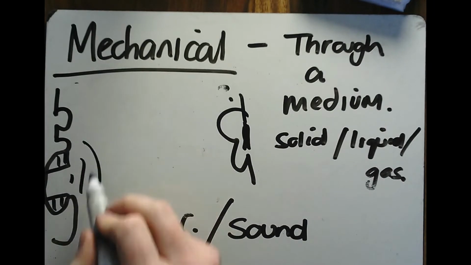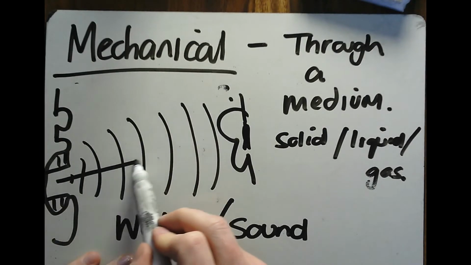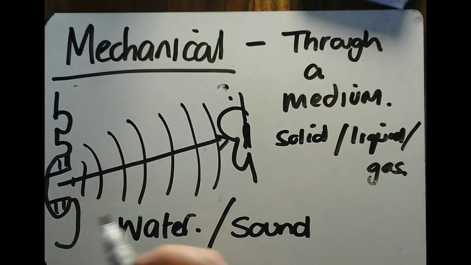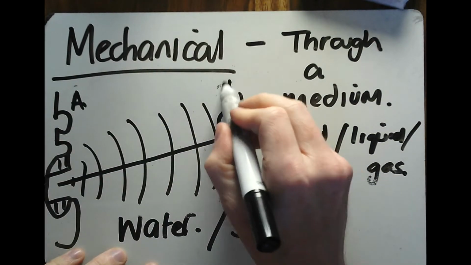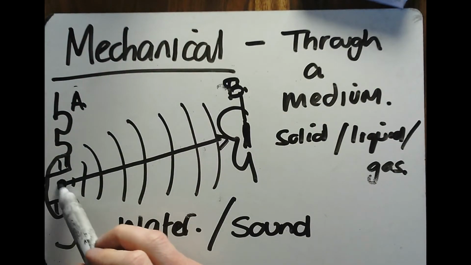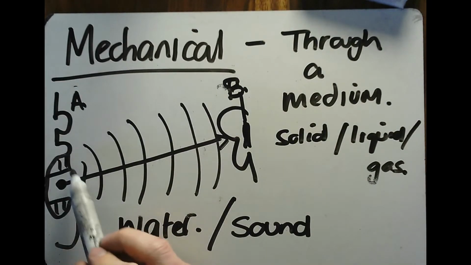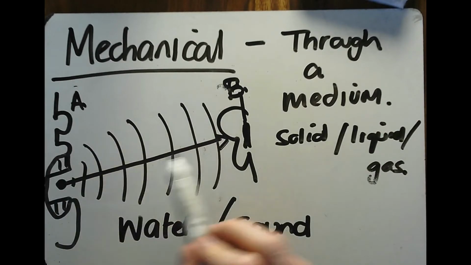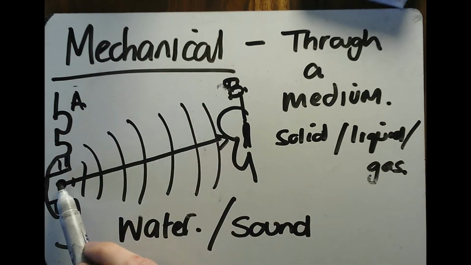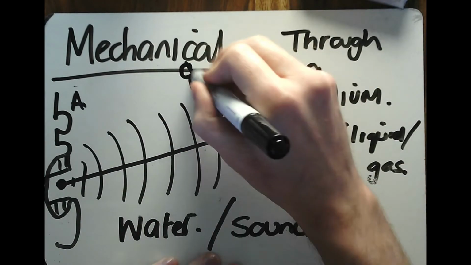Now, as this person shouts, this is the wave moving out, and the information can travel from this person's mouth all the way into that person's eardrum, and that person will hear them. This was place A, this is place B, and you can see that the matter, the particles of air that were here, have not gone from this person into this person's ear, because there could be lots of people listening to this one person, and so that one part of the air can't have gone to all the different ears.